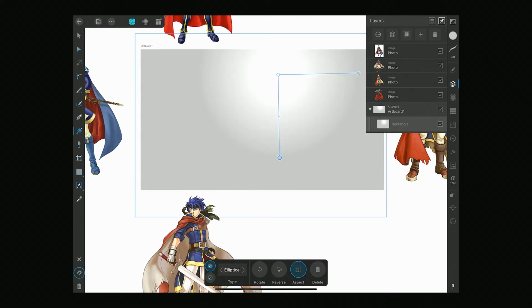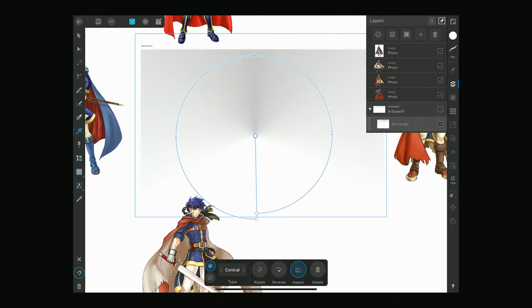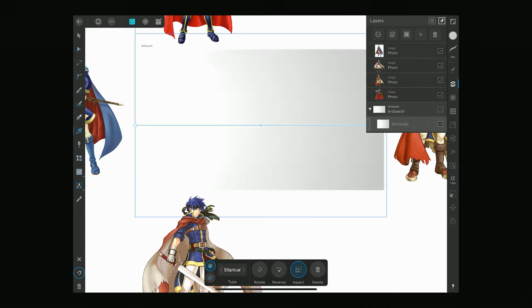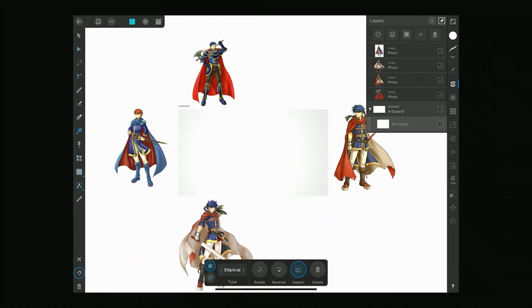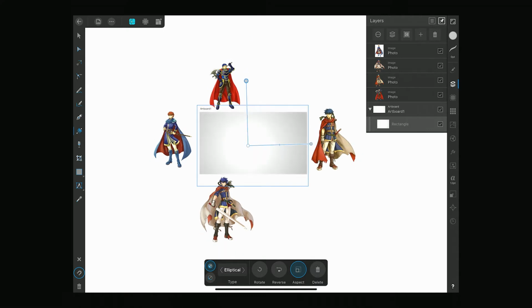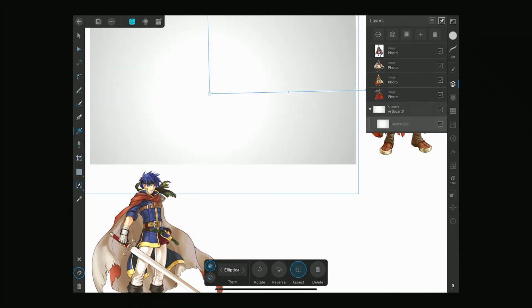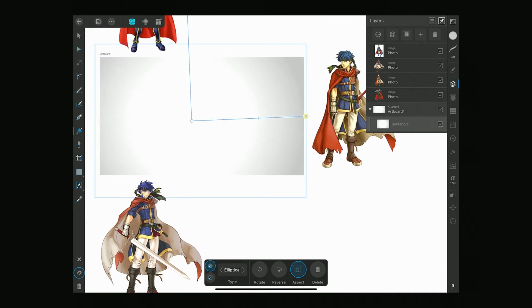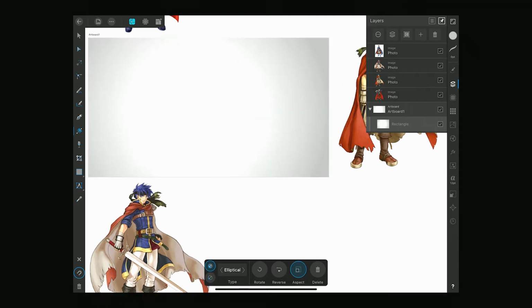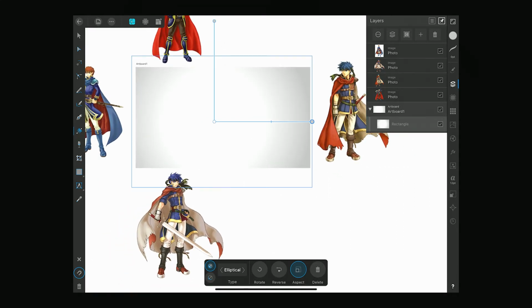Let's try... I usually don't use conical gradients. Oops, that was the bitmap. Let's go with elliptical for now. Maybe add a little bit of ambiance. Okay. Now with the gradient, you can basically figure out where the outer bounds of the whiteness will be, and move stuff in, etc. Just play around with them. That's what I recommend. Okay, so we've got that set up.